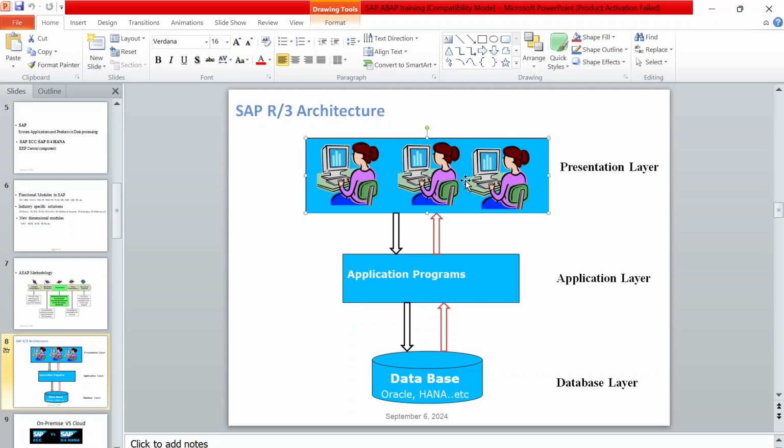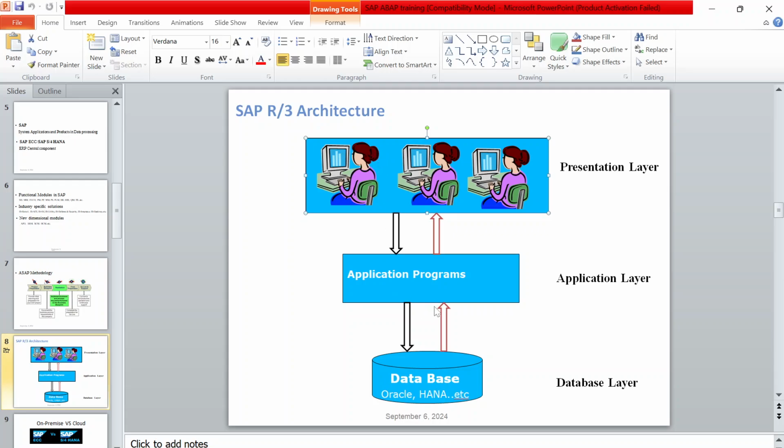But where will the servers actually reside? Somewhere in the US or somewhere in Singapore. They maintain a separate server for the application programs to execute the programs, and they maintain a separate server for the database to store the data permanently. These different systems are not going to be on the same server. Each one is an individual server. We have a different server for the database, we have a different server for the applications, and users can access from throughout the world using the GUI or presentation layer, right?